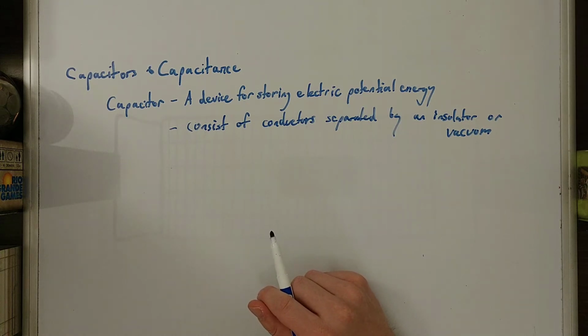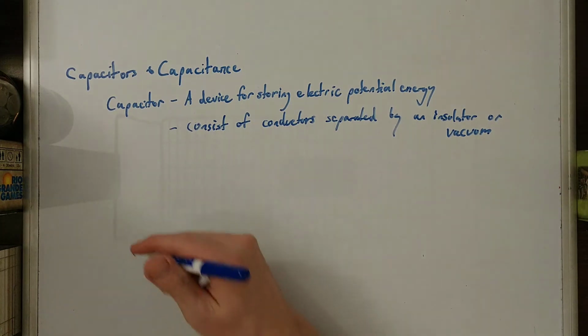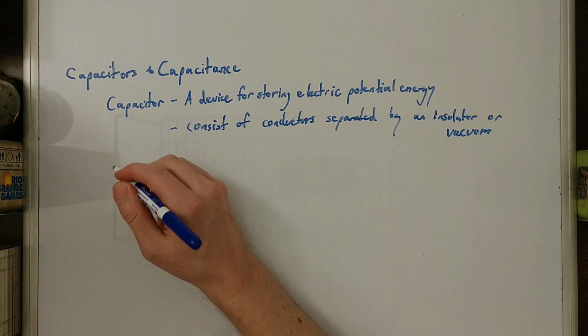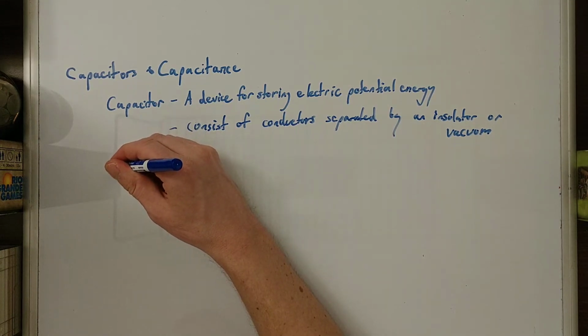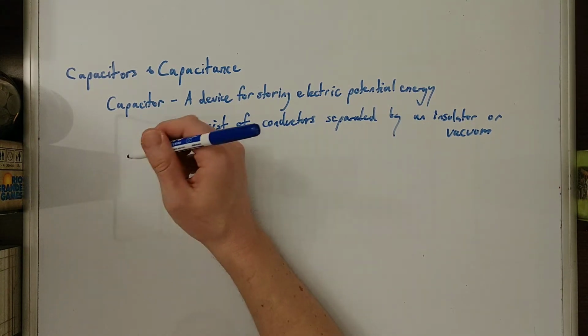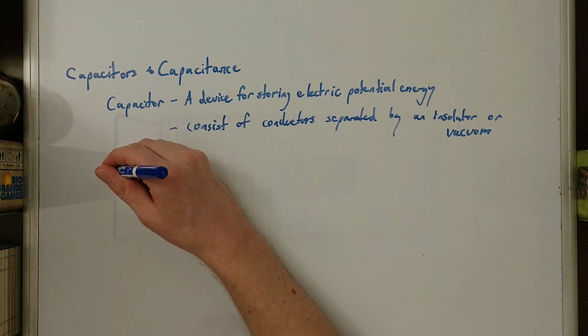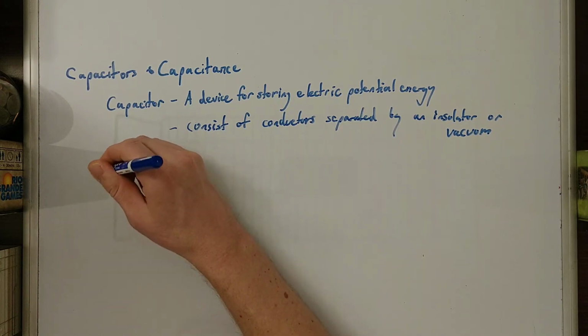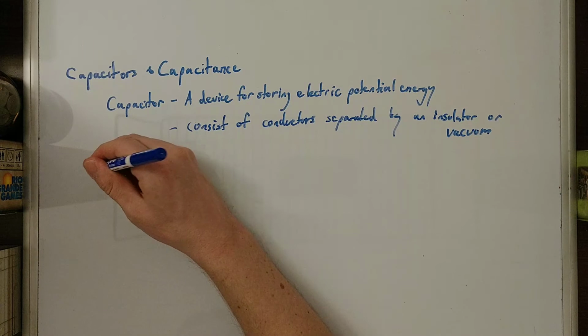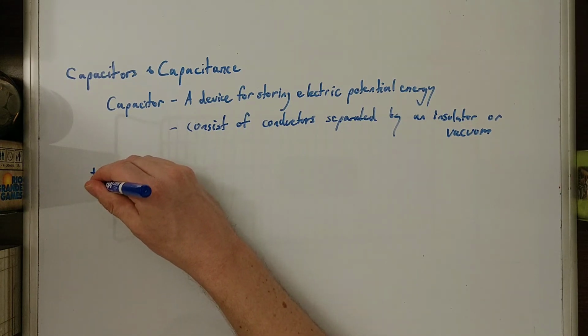And how that stores potential energy, well, the way we think about it is I want to draw a circuit for you. So what we do when we talk about circuits is we usually represent wires as lines, and we represent sources of electric potential. Something like a battery is something that has a source of potential. What we do is we draw a long line and a short line, right? And the long line represents sort of the positive terminal of the battery. The short line represents the negative terminal of the battery.